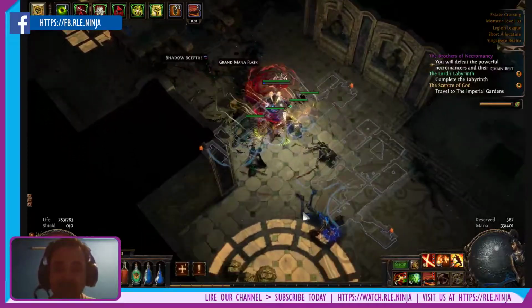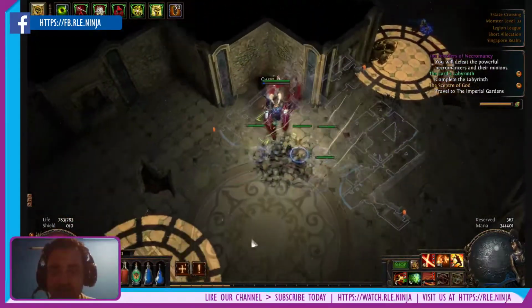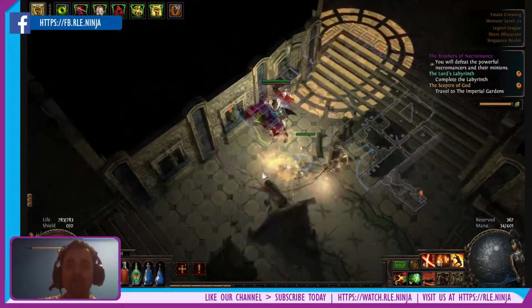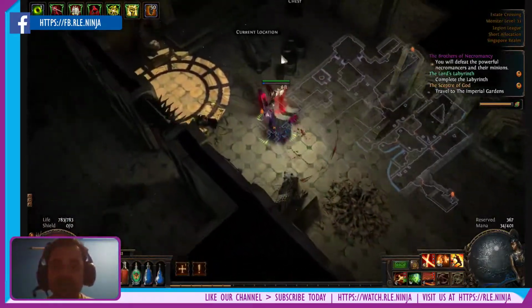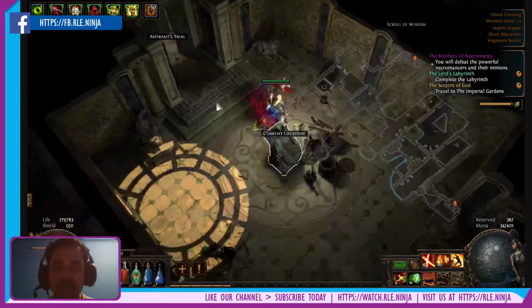I should just kill everything, because clearly the door has been placed in the most idiotic place imaginable, from my point of view. Portal scroll! Okay. Alright guys, final fight. Let's hope I don't die, because if I do, it's the Trial of Transcendency Part 2. It's gonna be very slow and frustrating.